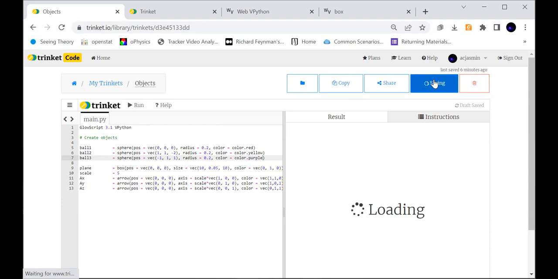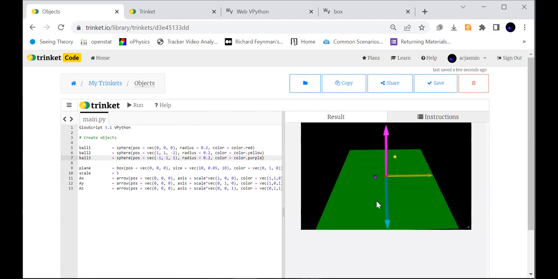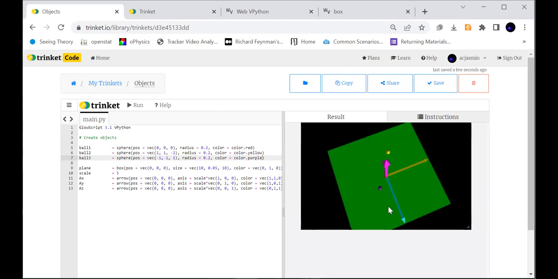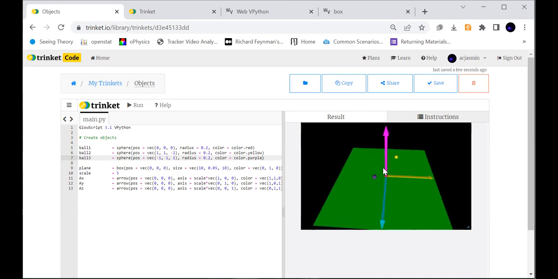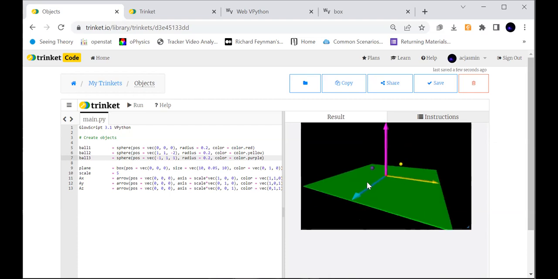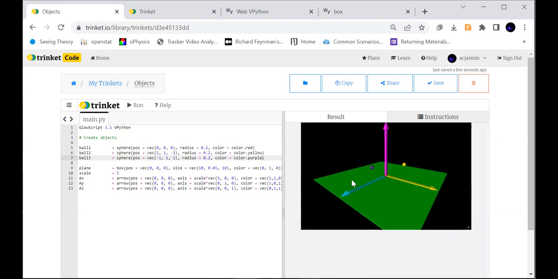Okay, again, we save this and then run the script again. Okay, so now we have two objects located above the plane.